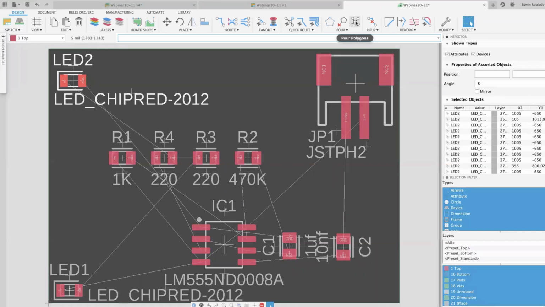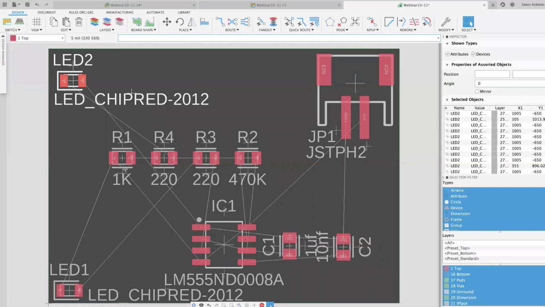The rat's nest command, besides pouring polygons, which I'm going to do in a minute, will actually optimize the connections. So you may see a slight difference in how these air wires are traveling here. As you can see, it did a slight modification. It's very subtle, but it did a slight modification.